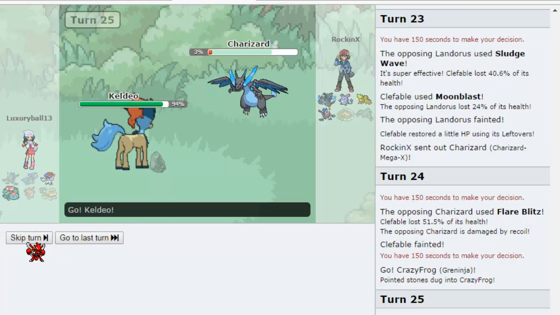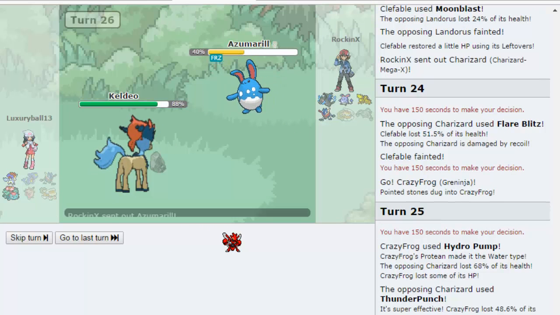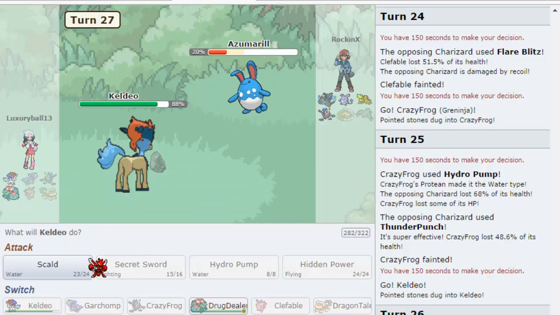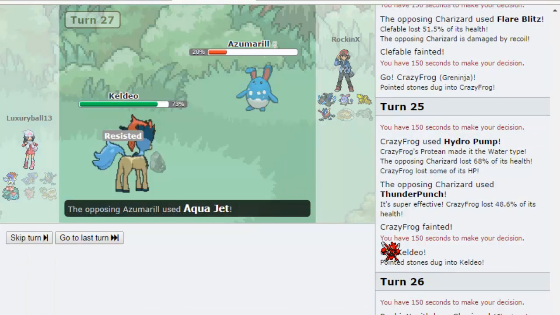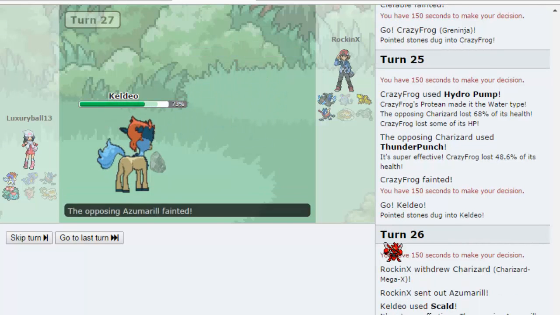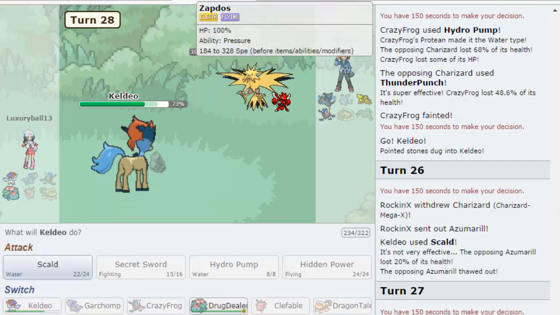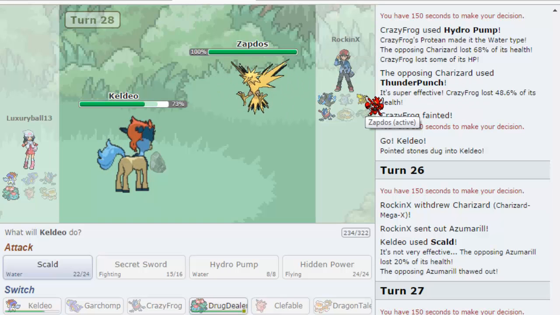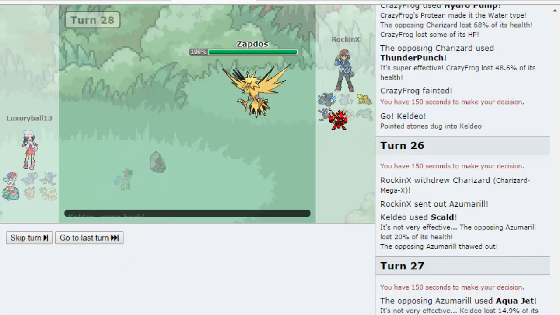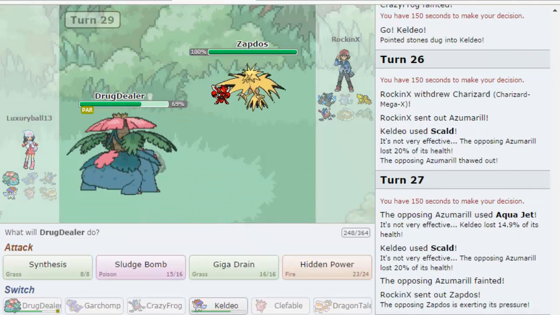Anyways, I'm just gonna go into Keldeo and click Scald, as he goes into Azumarill, which I get to thaw out, but it doesn't really matter. He goes with Aqua Jet. I don't really agree with that play though. As he's gonna go into Zapdos, I'm probably just going to click Volt Switch. If he has Extrasensory, he won't anyway. So yeah, he's gonna go for the Thunderbolt.